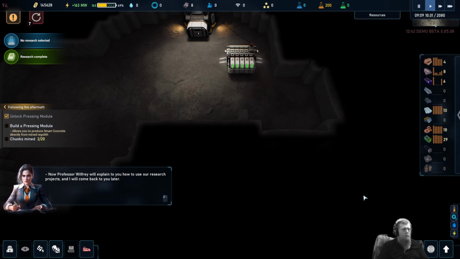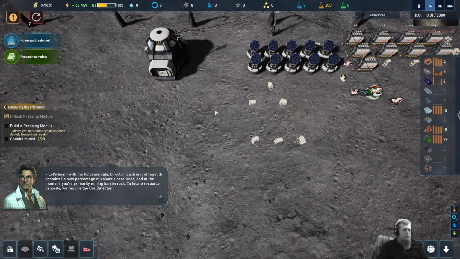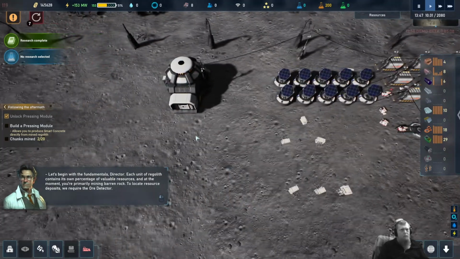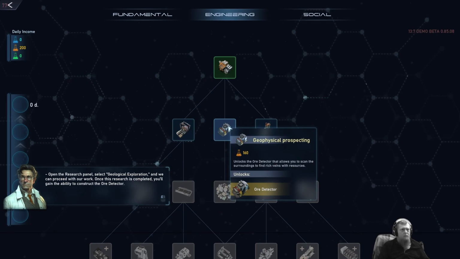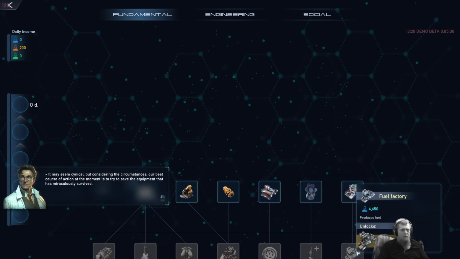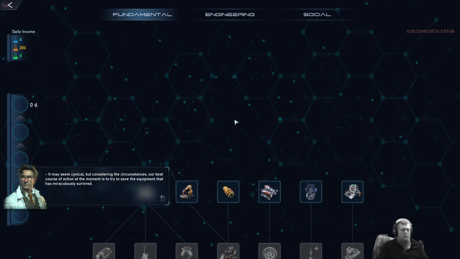Now Professor Wilfrey will explain to you how to use our research projects, and I will come back to you later. Let's begin with the fundamentals, Director. All right, thank you. Each unit of regolith contains... I would have thought that the Director should have known this by now. And at the moment, you're primarily mining barren rock. To locate resource deposits, we require the ore detector. Open the research panel. Select geological exploration, and we can proceed with our work. Once this research is completed, you'll gain the ability to construct the ore detector. We had prepared the geological exploration research plan for the distant future, but we must adapt and work with it now. It may seem cynical, but considering the circumstances, our best course of action at the moment is to try to save the equipment that has miraculously survived.